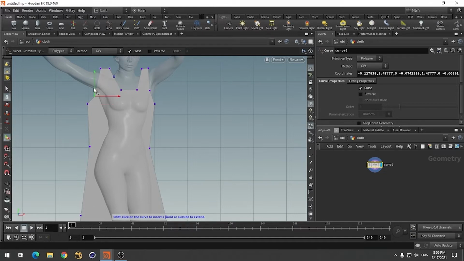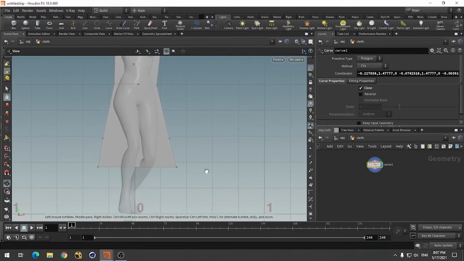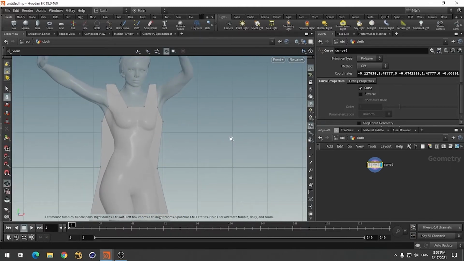Just adjust this and make a decent size of this cloth. Okay, I think this is good enough.